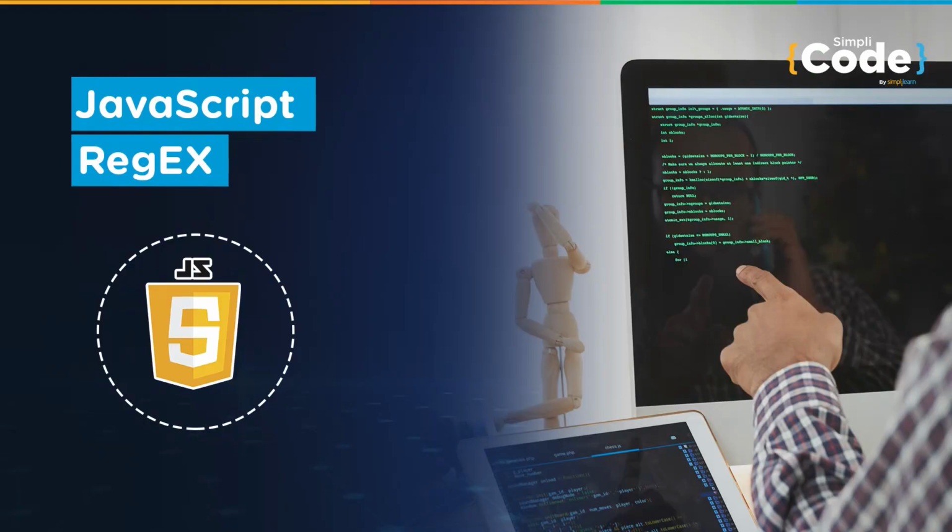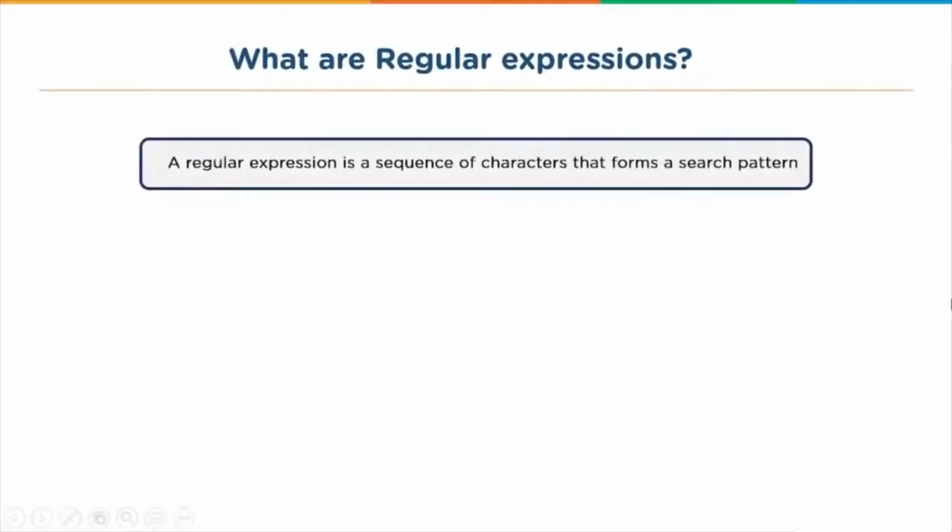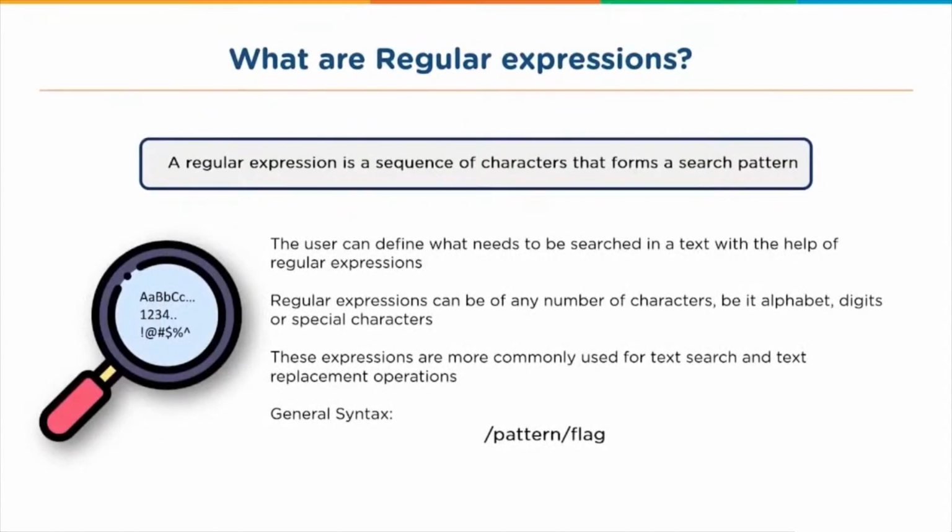We're going to learn all about JavaScript regular expressions. So now, without further delay, let's begin. So what exactly are regular expressions? Now, a regular expression is basically a sequence of characters. Now, these characters could be digits or the letters of the alphabet. And this expression usually searches for a particular pattern. Now, the user can basically define what has to be searched in a text, alright? And these expressions could be alphabet or digits, as I explained before. Also, one of the main reasons that we use regular expressions is for text search and text replacement operations.